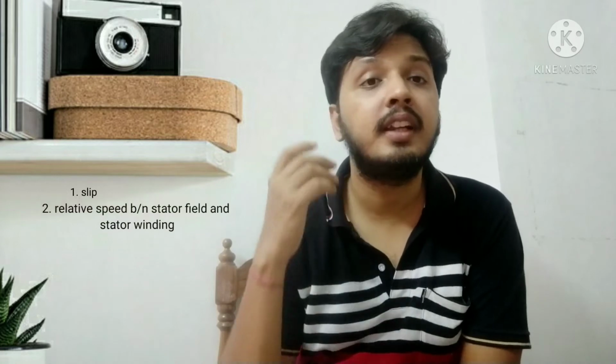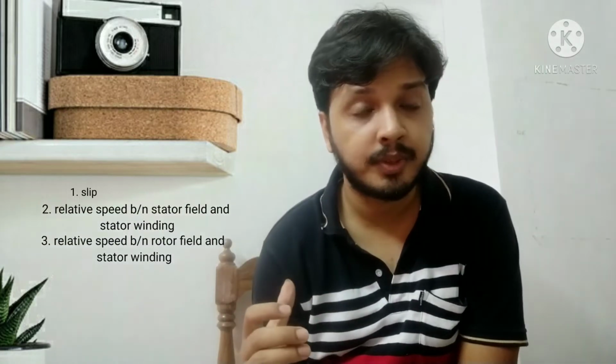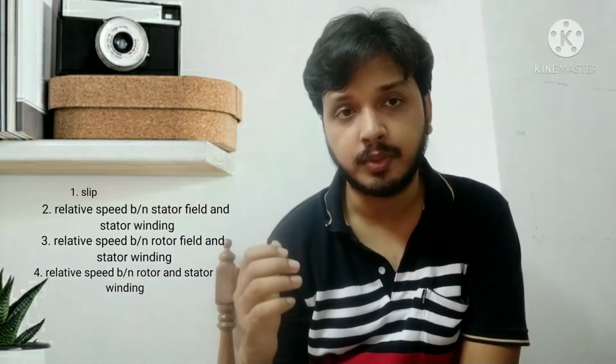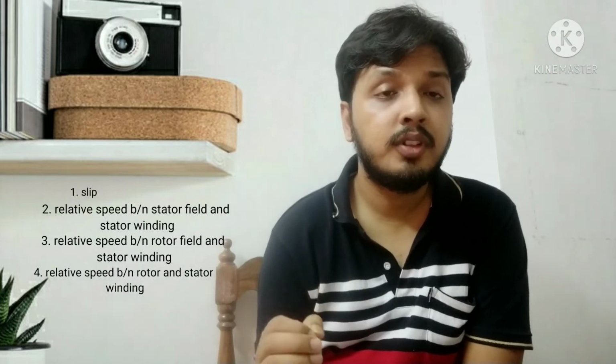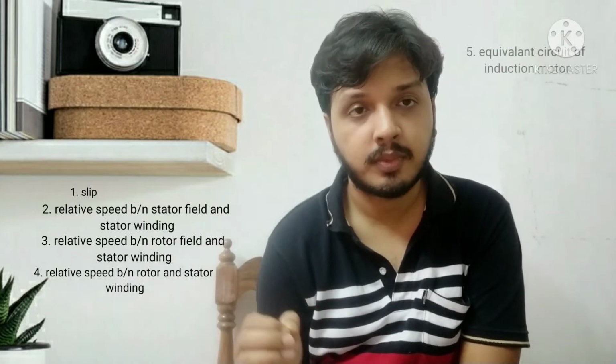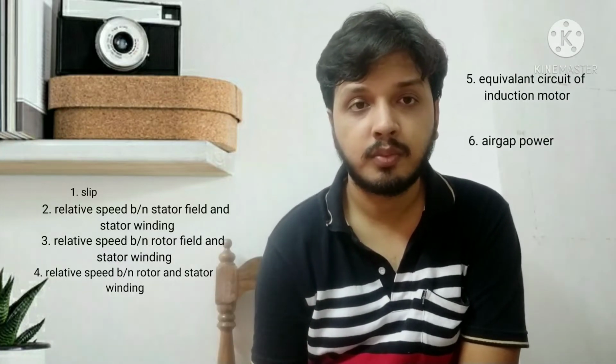In this video I am going to describe what is slip, what is the relative speed between the stator field and the stator winding, the relative speed between the rotor field and the stator winding, and what is the relative speed between the rotor and the stator winding. Apart from these, we are going to draw the equivalent circuit of an induction motor, and we also derive the equation of air gap power. So let's start.